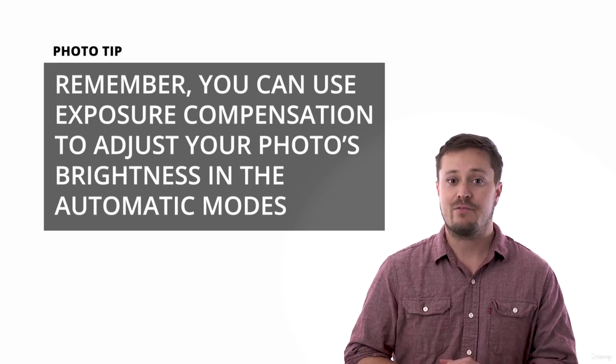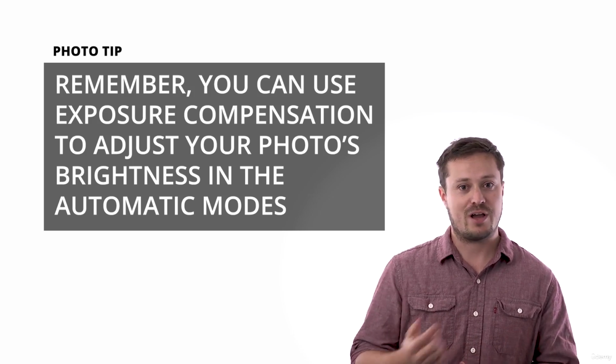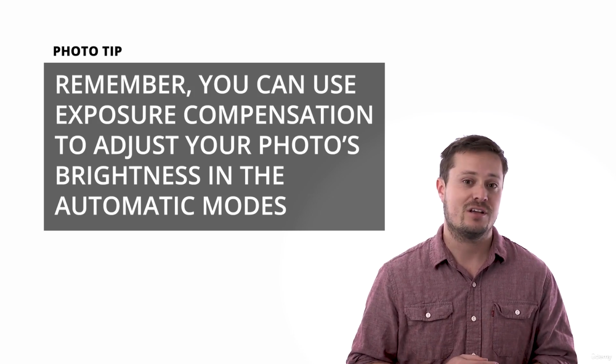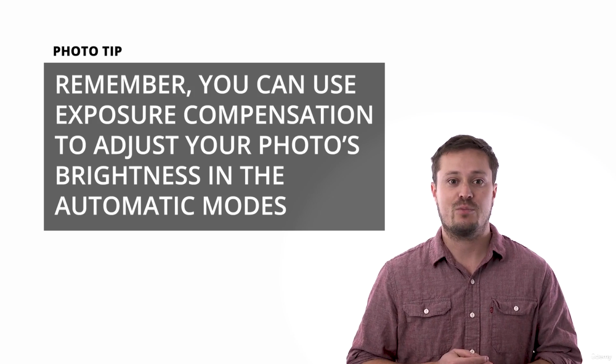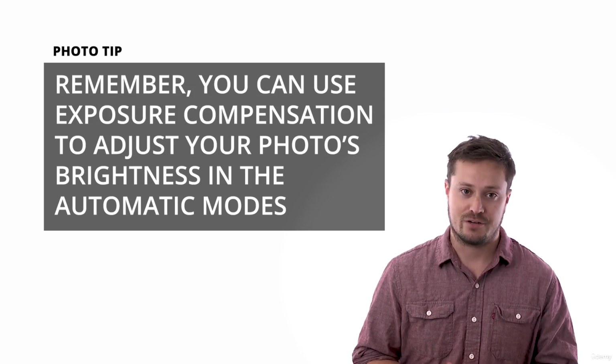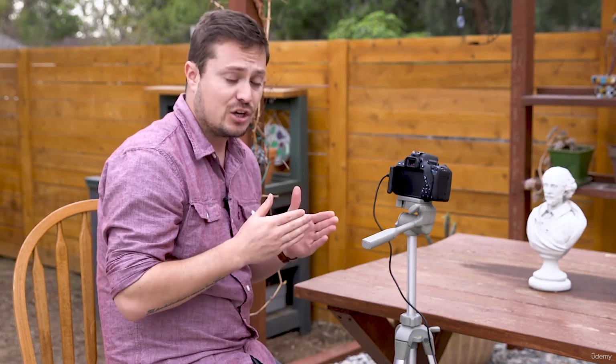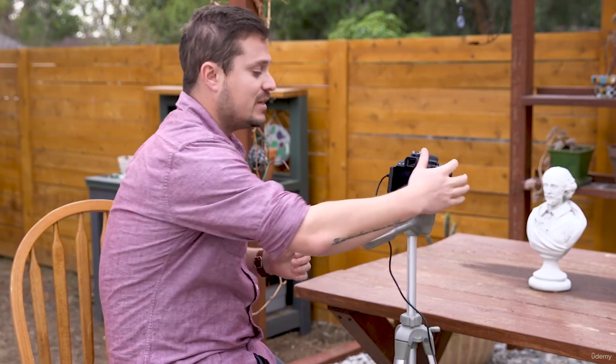For all modes except for manual mode, most cameras have what's called exposure compensation, which we covered in the exposure compensation section. This will allow you to decide if you want your exposure to be over or under what your camera believes is the perfect exposure. Check out this demo of me using exposure compensation. Since your camera is picking one of the variables in your exposure triangle, you can tell it that you want it to be either a stop above or a stop below, or any stoppage above or below what should be exposure.